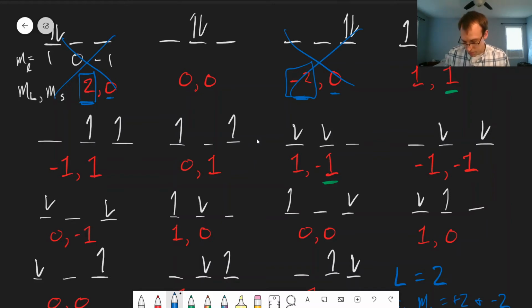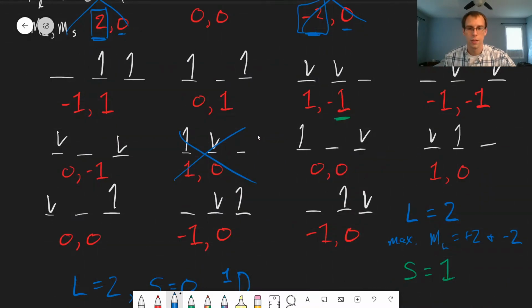And we're going to have terms as well where we have +1 and 0, -1 and 0, which will be one of these down here. Doesn't really matter which one we consider. And then we'll also have a 0, 0 term. So that could be any number of these, but we'll pick this one. All right, so these 5 configurations, I've somewhat picked arbitrarily. We allocate to this L equals 2 term, the singlet D2 term. And then we assess what we have left over.